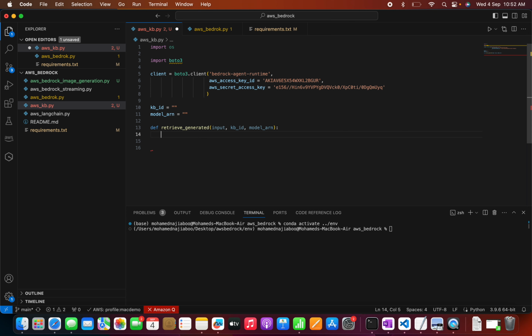Okay, the code is very simple. I can create a response. We can use the client, and there is a special method, that is retrieve and generate, and here we can give the input.